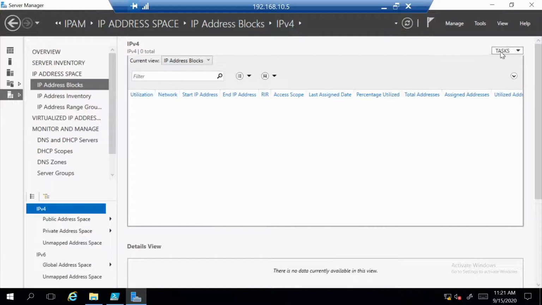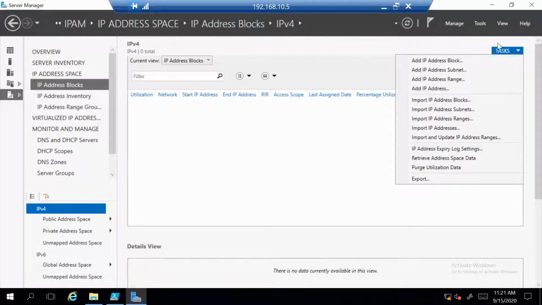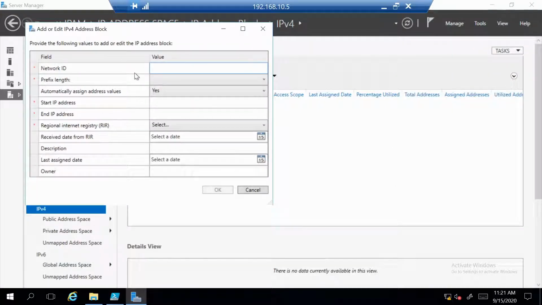If we wanted to from the GUI, we just go to tasks and add IP address block. And in the address block we would put here the network ID, the prefix length, the start and end addresses, and I also like to put the last assigned date usually, which is the date that I create the specific object.